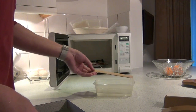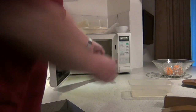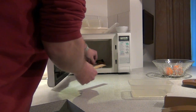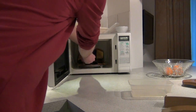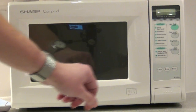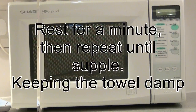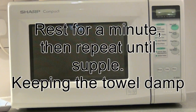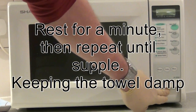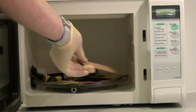I'm going to wet the piece of oak. That goes in the oven in the middle of the damp towel. Shut the door and we'll start that for a minute. And that's feeling pretty flexible.